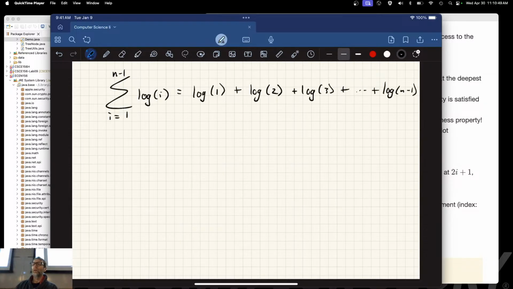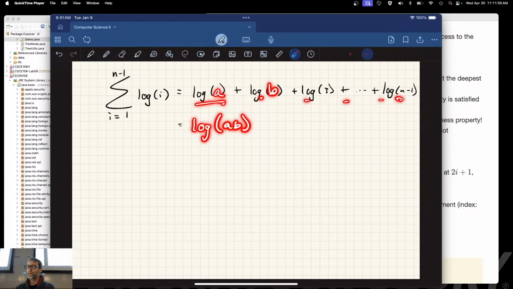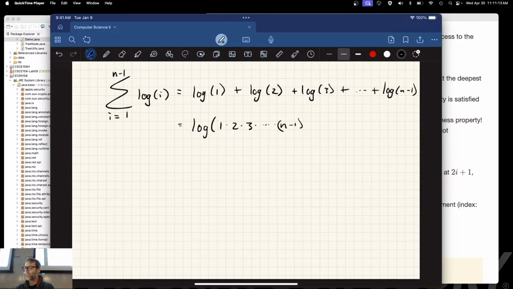Now you're going to have to pull out your high school log identities. What happens when you have log of A plus log of B? That's equal to log of AB. Well, you can do that n times. And what do you end up with? Log of 1 times 2 times 3 times ... times n minus 1.